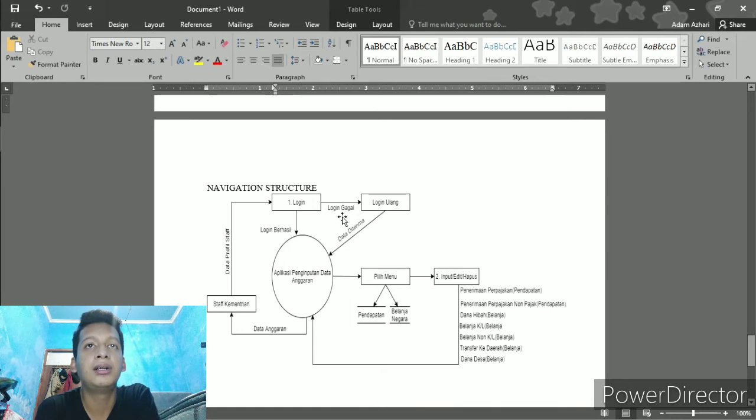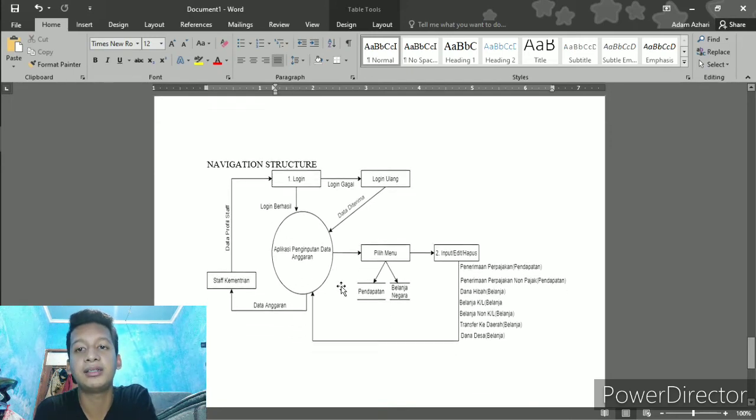If login fails, they must login again, and if login is accepted, they can input revenue data, and then choose one of them, and then you can edit or input or erase, and then you go back to the application, and then done, finish.